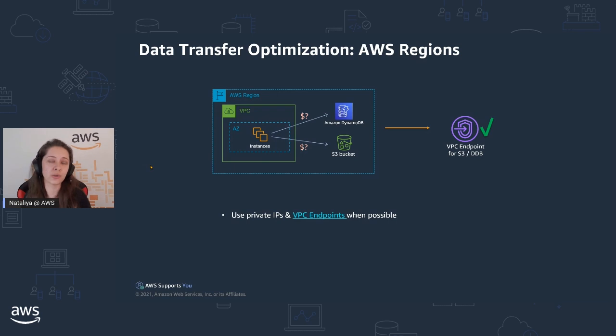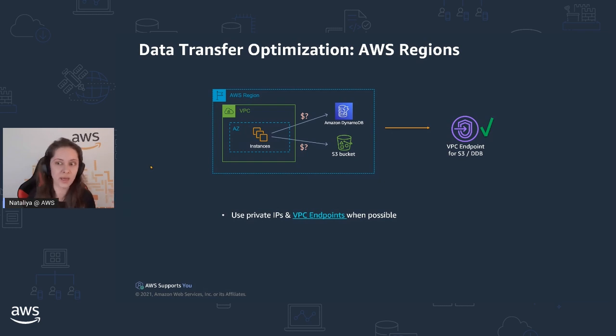Some of the general recommendations that I have is to use private IPs where possible, especially if the resources are in the same availability zone. Let's say you have a NAT gateway, and you're routing traffic from your EC2 instance in the private subnet, but you need to reach the internet, so you're going through a NAT gateway that is located in the public subnet.